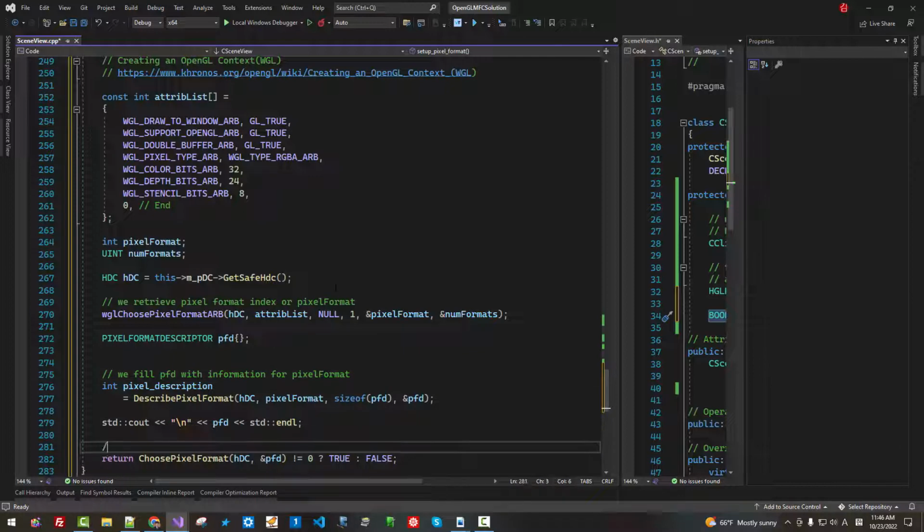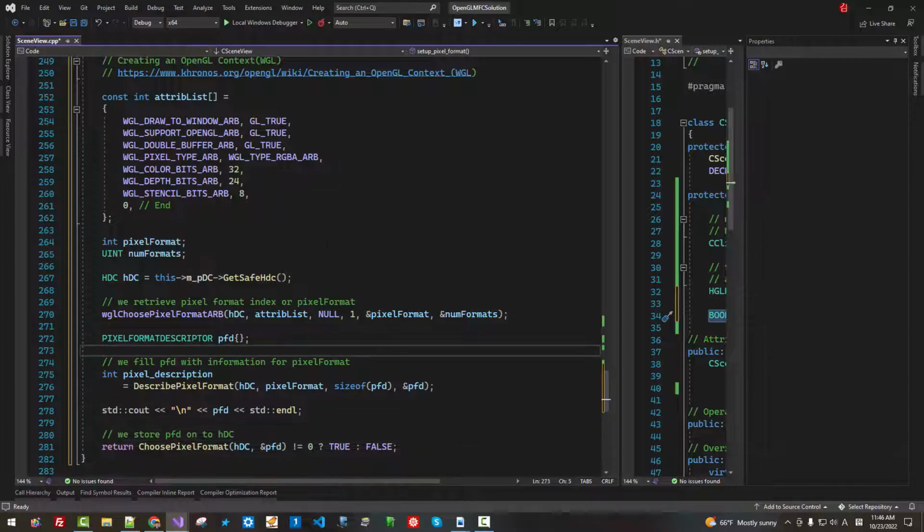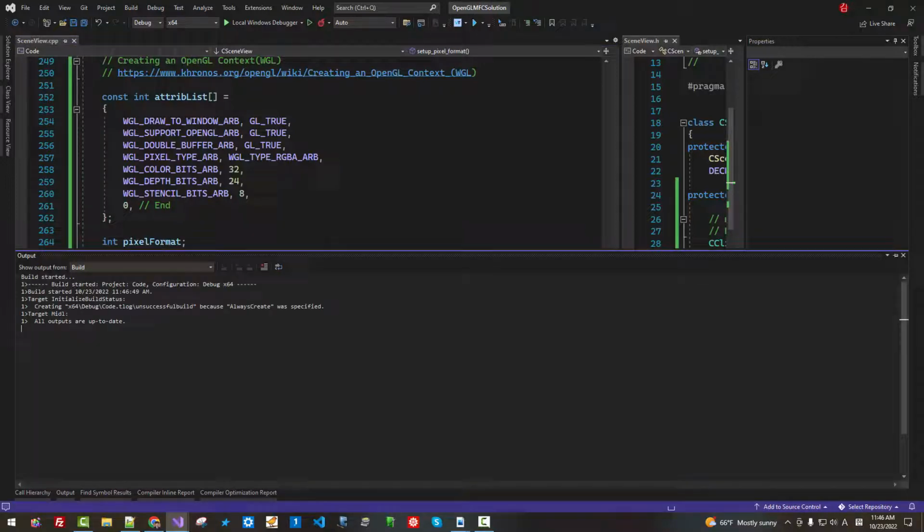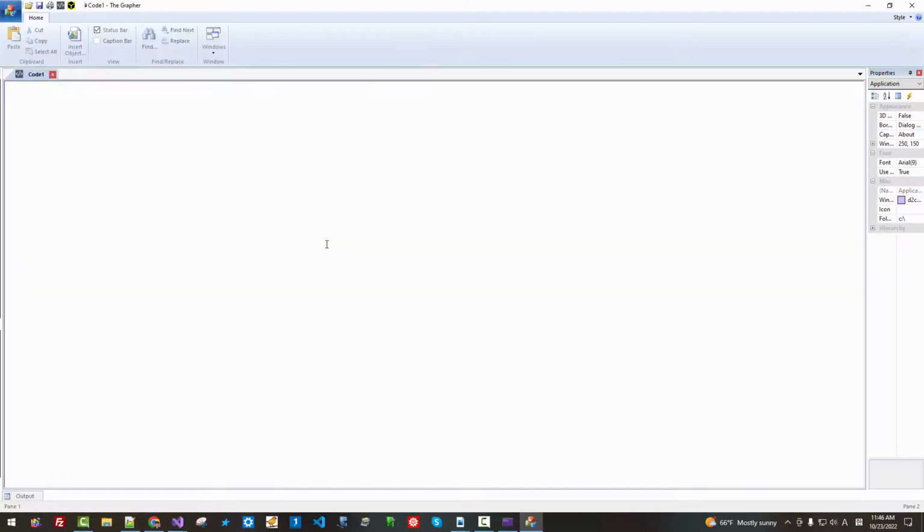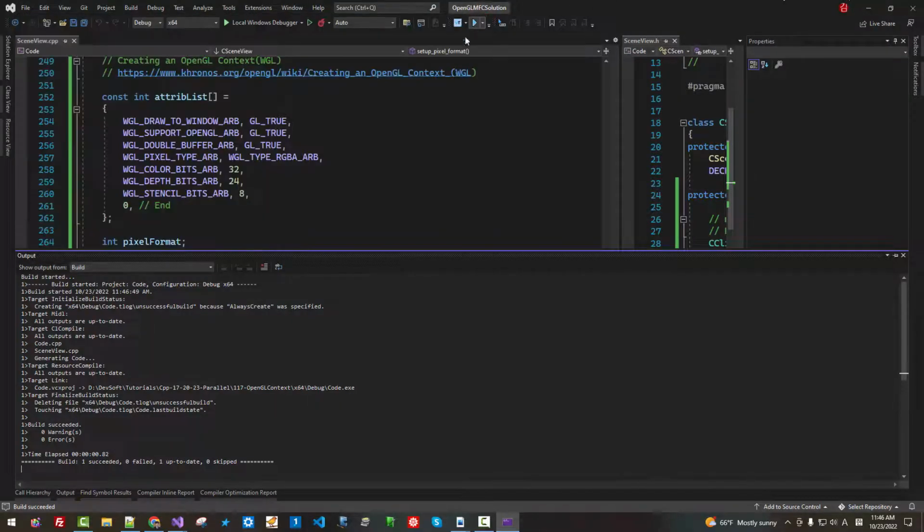Then we store the pixel format description onto the HDC. Now Control F5. Okay, it should build and run successfully.